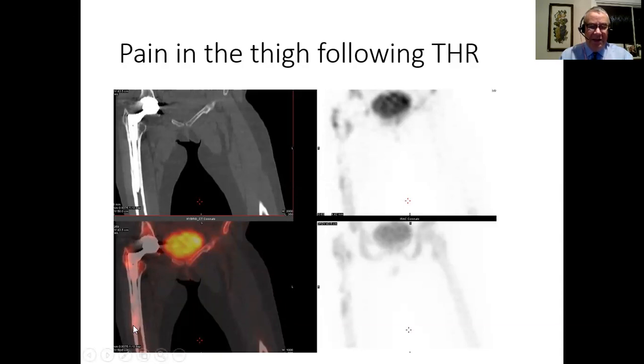Now, very interestingly, and it's very subtle, I don't think you'll see it. There is a small area of focal uptake down here, and when you looked on the CT, just here, there's a little spiral fracture on one side of the femur, probably because of mechanical pressure from the end of the prosthesis, and that was what was causing the pain. It wasn't very hot on the bone scan, but you could just see a little bit of uptake there.